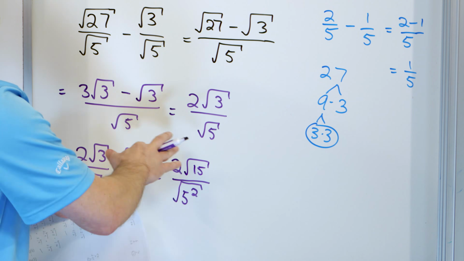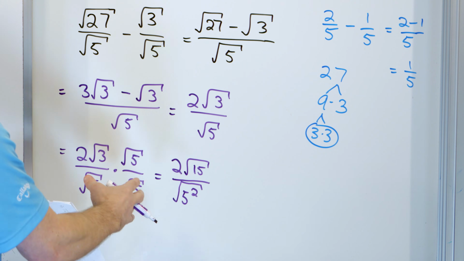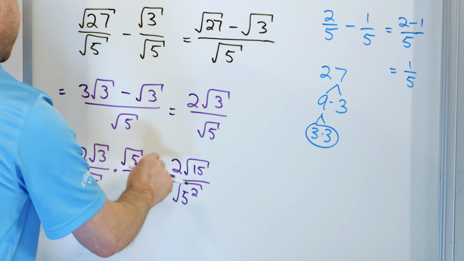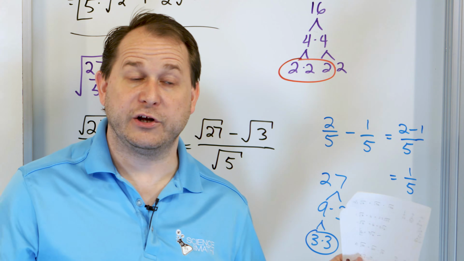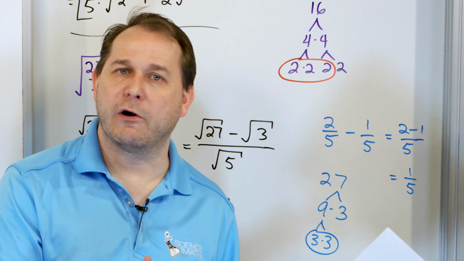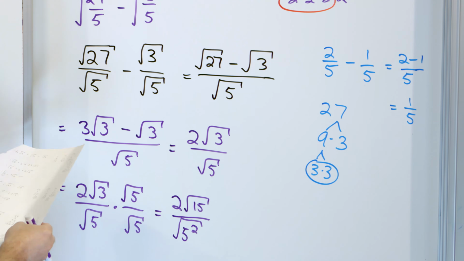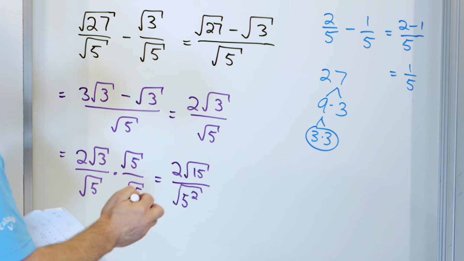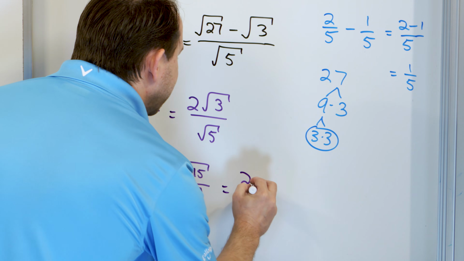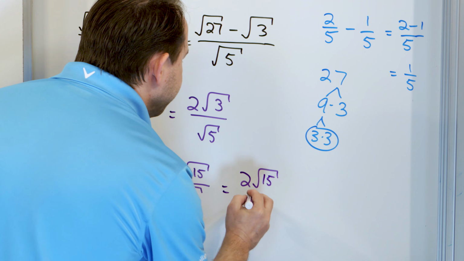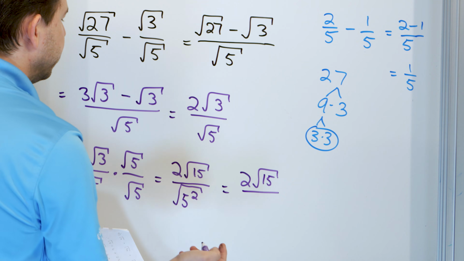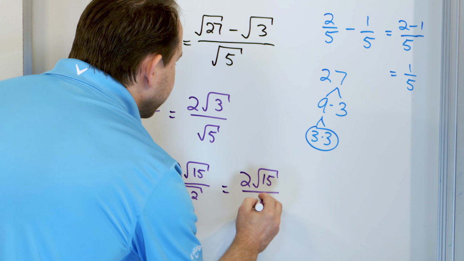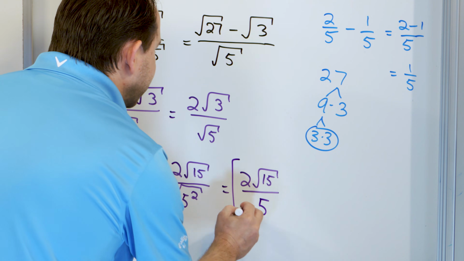So if you're not familiar with this, when you multiply radicals, what you do is you multiply what's under them and wrap them in a common radical. If that doesn't look familiar to you, then you need to go back and learn how to multiply radicals, which we've already done. All right? So you have 2 times the square root of 15 on the top. On the bottom, you have the square root of 5 squared. So you can think of the square root canceling with the square, leaving just the number 5. This is the final answer.